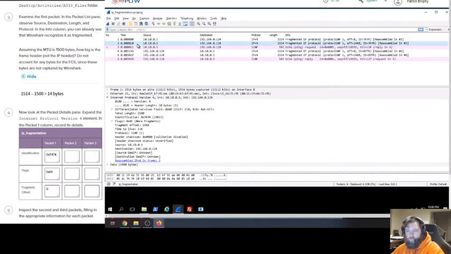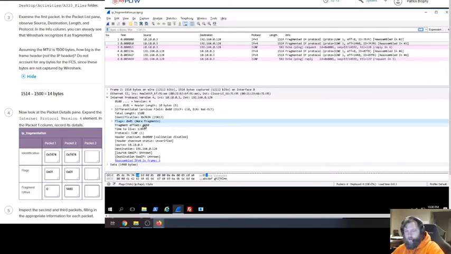Let's do packet number 2. Okay, so identification is going to be 0x7474, same. Okay, flags. It's going to be the same flags. I hope that's right. The fragment offset is going to be, yep, 1480.